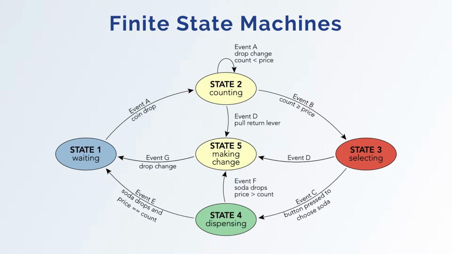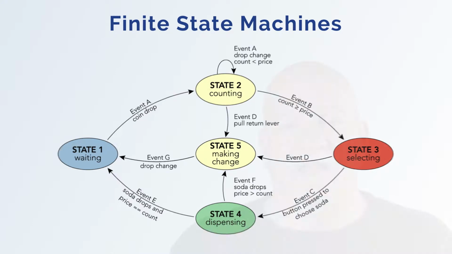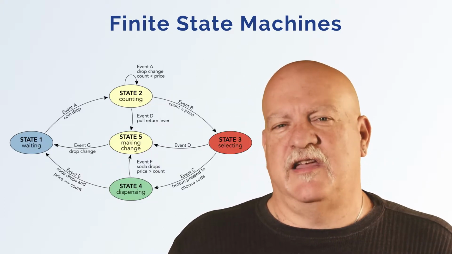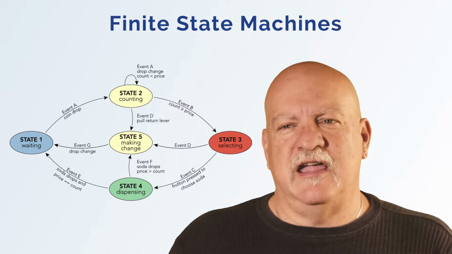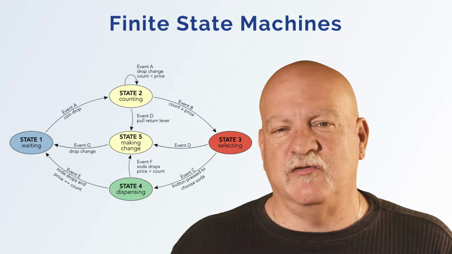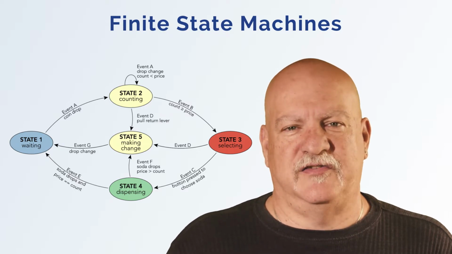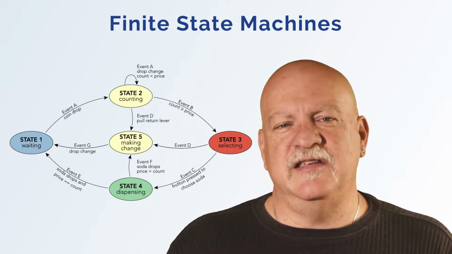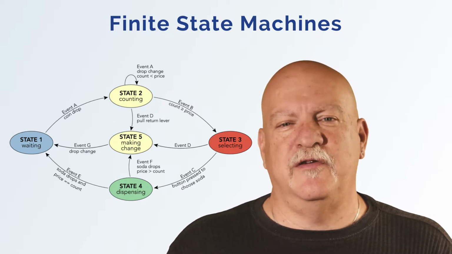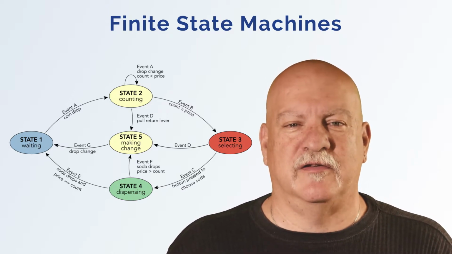Everything is connected, and there's a loop that you can use to move through the system back to the waiting state. Now, this is important because in a finite state machine design, there can't be any places where the machine has to make decisions that aren't accounted for by the event and the state pairs. In this case, we have 5 states and 7 events, or 35 event-state pairs.